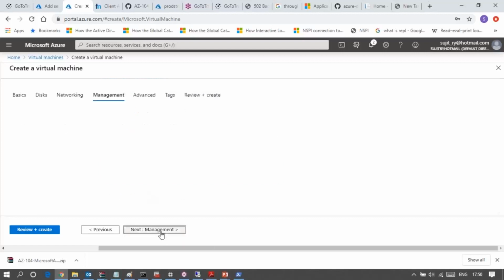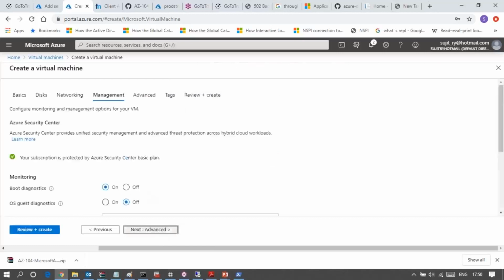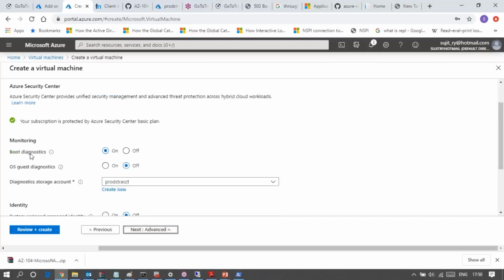Okay, now go to the management. In management, we have options like boot diagnostics. When the booting process happens, that process is also recorded, to see whether your booting process is happening normally or not, and whether it gets any problem.